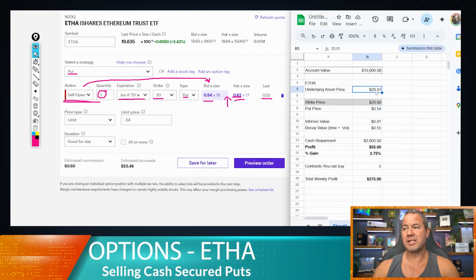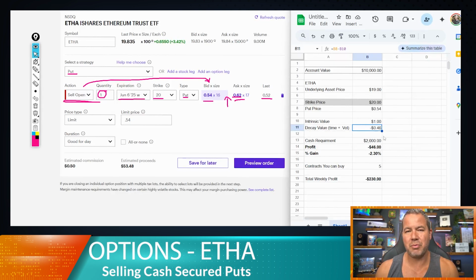If the stock ends up going down, we'd still make the entire 37 cents, but because the stock price went down, for the intrinsic value you have to do strike price minus underlying asset price. So the intrinsic value would actually be $1. So on Friday, I would have to buy these back for $1. And for the time being, I would show a small loss of 46 cents per option contract.